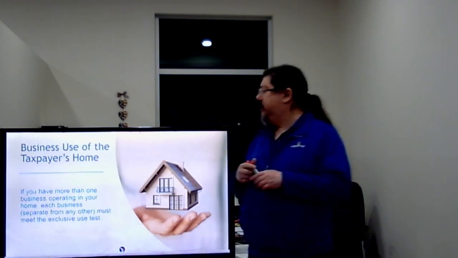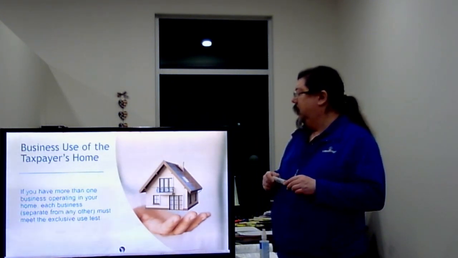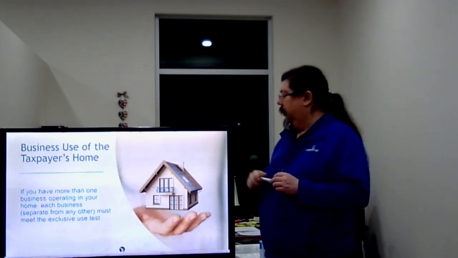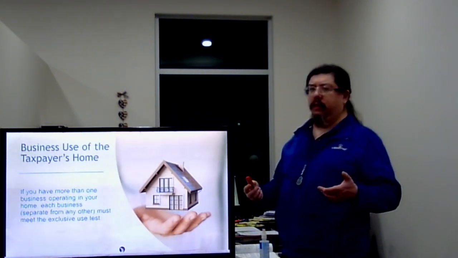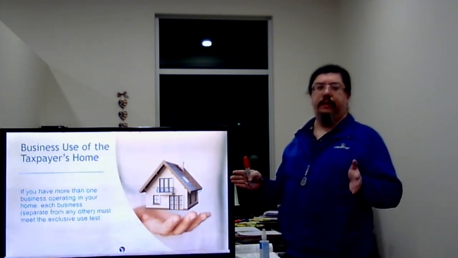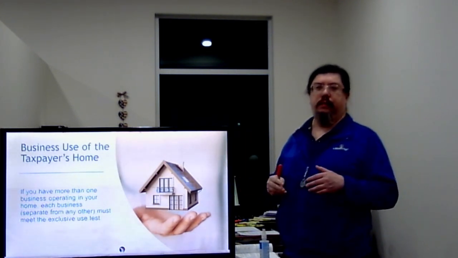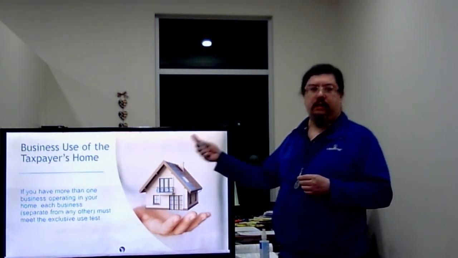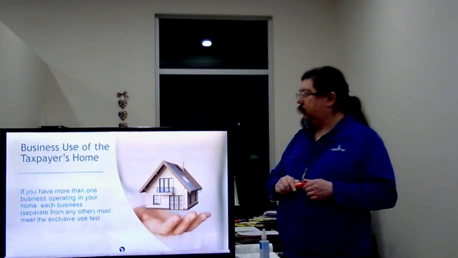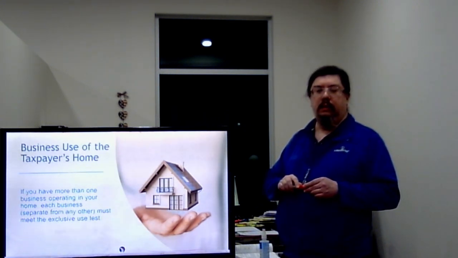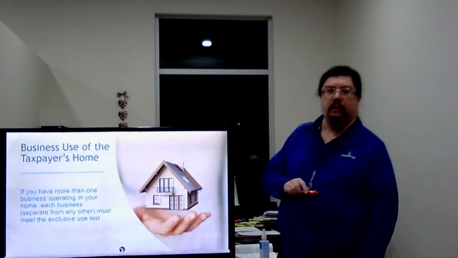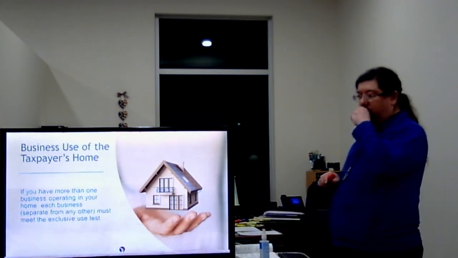If you have more than one business operating in your home, I think this is worded incorrectly. What it's supposed to say is that the area of your home must be exclusively used for business, but it can be used for two businesses or multiple businesses. And you would have to allocate this deduction between the multiple businesses. So if you have a 1,000 square foot garage, and each business potentially has more than 300 square feet, even if it's 40/60 or 50/50 and they're both maxed out, then they're sharing this large space, it wouldn't matter.